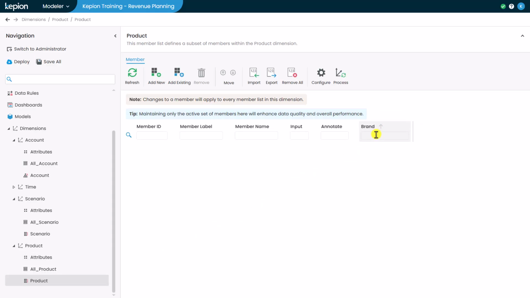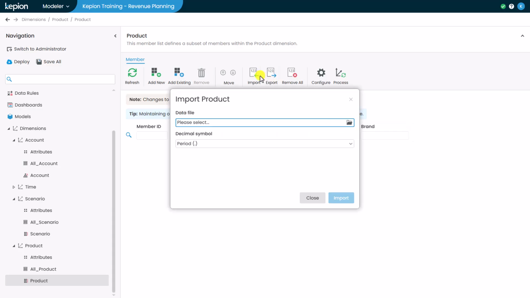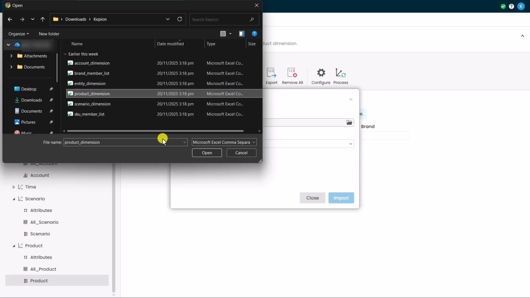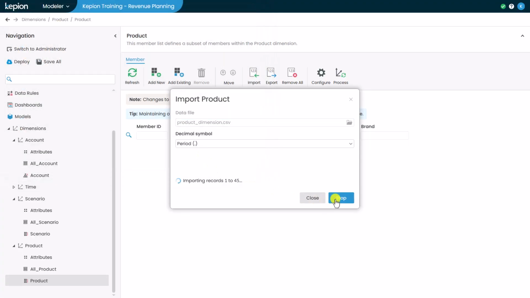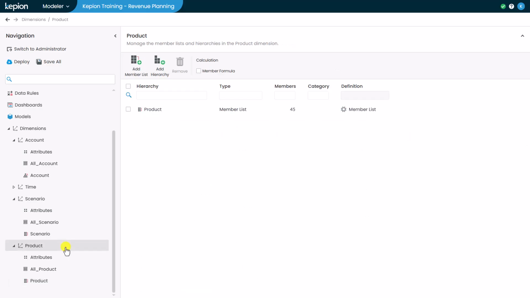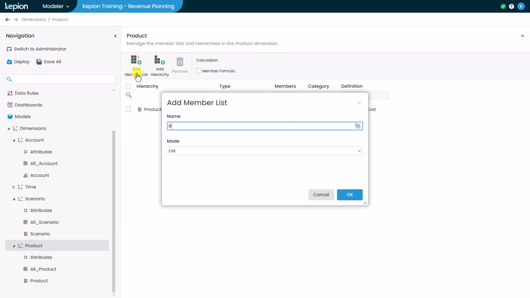Now we can import the dimension members. I created these CSV files in advance, using the same process we used earlier to populate the account dimension. All of these files are available to download below the video. This dimension contains members from 2 different granularities, brand and SKU. So let's create 2 additional member lists to separate them out. We'll name the first one brands.